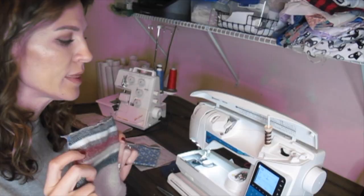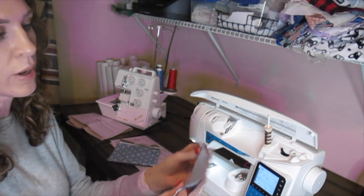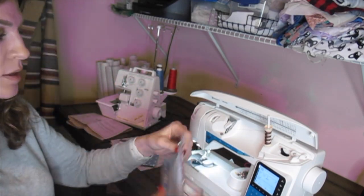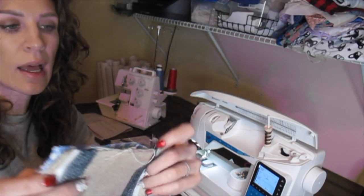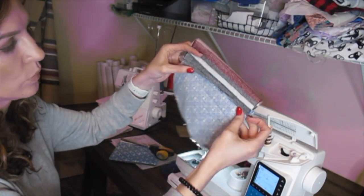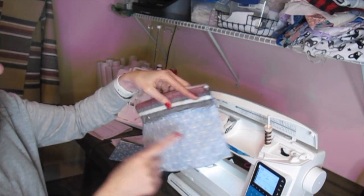I think it's easiest starting at the bottom. Pin your bottom. Kind of have this at the end, kind of this excess fabric. So then you're going to pull it tight. And then I'm going to pin all on the sides.